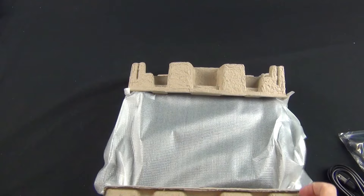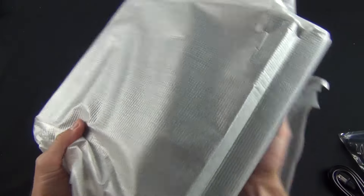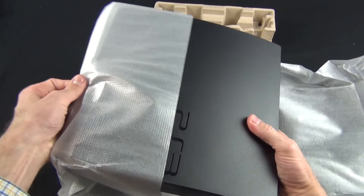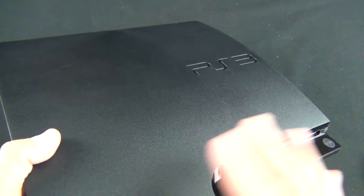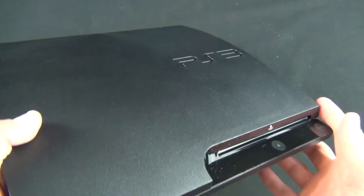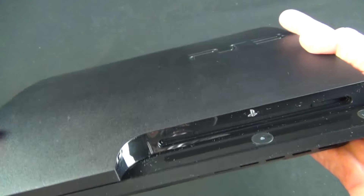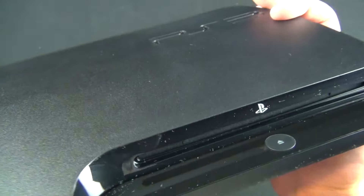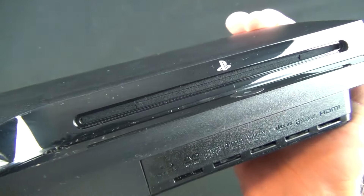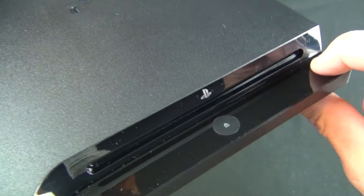So let's take a look at the Sony PS3 console itself. Of course it's wrapped in lots of styrofoam. Now taking a quick look around the console itself, you can see it's made out of black matte plastic. Pretty simple and basic. It has that nice curvaceous design to it. It's quite heavy. We have our slot-loading drive here, and it has a sort of filter around it to keep the dust out. We have our eject button and our power on/off button — both are physical, you can hear them clicking.